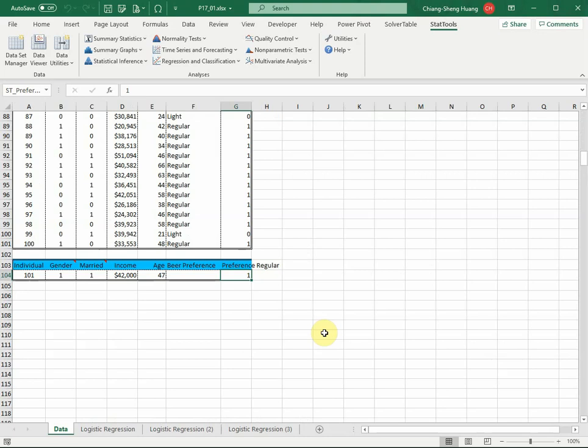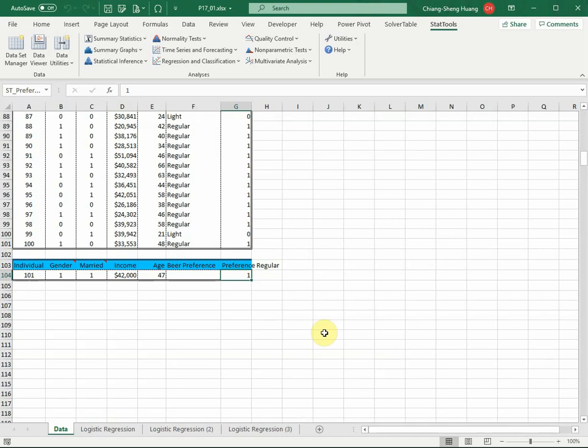Remember, in data mining, usually we break the data set down into both a training set and a testing set. The logistic regression routine in StatTools doesn't do that. If you want to do that, you have to break it down yourself.